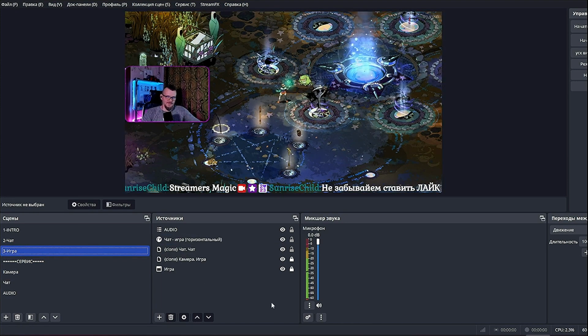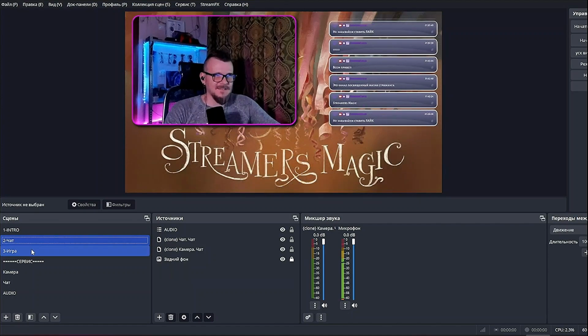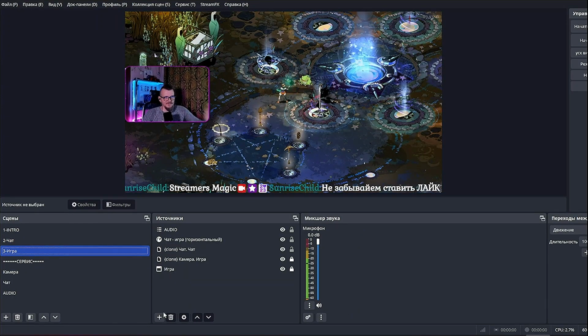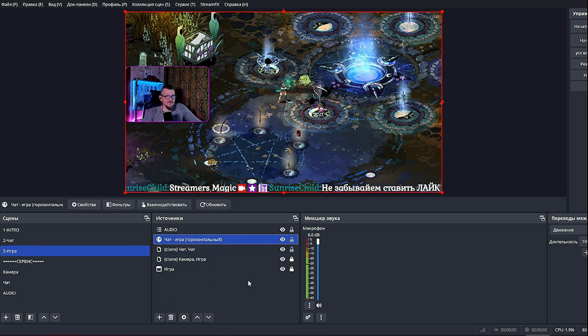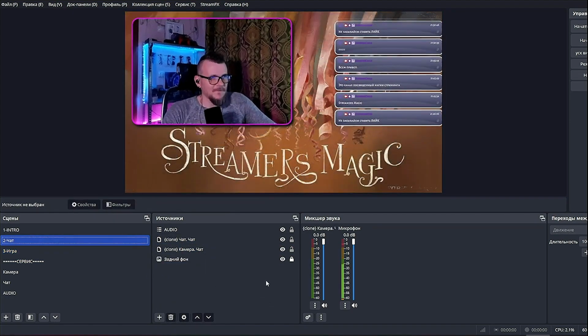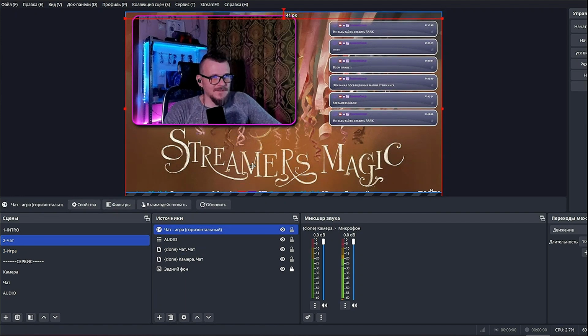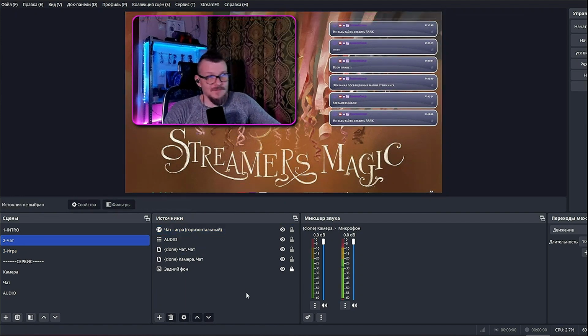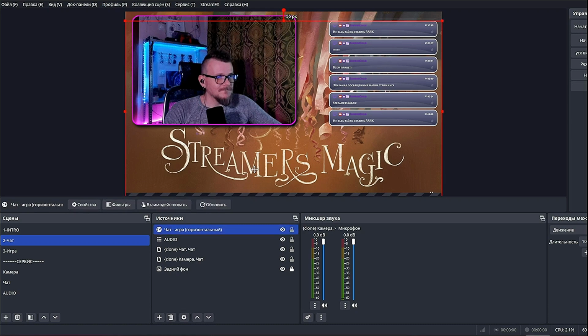We also forgot a little bit about one thing. It's about our horizontal chat. We don't have it animated a bit. Then if we have a vertical chat moving back and forth, let's make this chat too. To do this, just copy and paste. Ctrl can be done from a game to a chat, and we will move this chat down a little, and we will have a beautifully animated one.